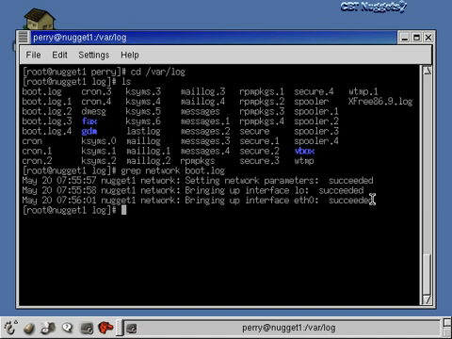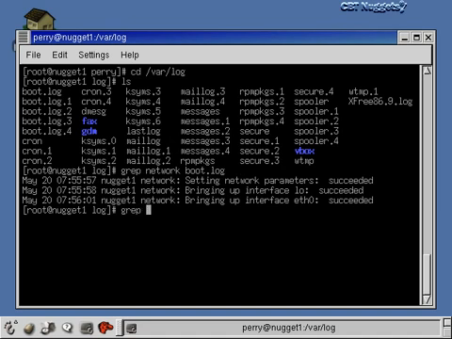So the point of this is that if your network didn't come up, or if your network isn't working right now, you could come up to the log directory here and grep for network in the boot log and see if it was brought up successfully. And if it was, then you can narrow down the time frame when the network went down. Maybe that'll give you some clues as to why it's not working right now. And this just saves you from having to go through the boot.log file line by line and reading every single line in the file.